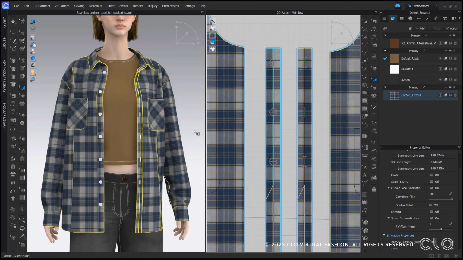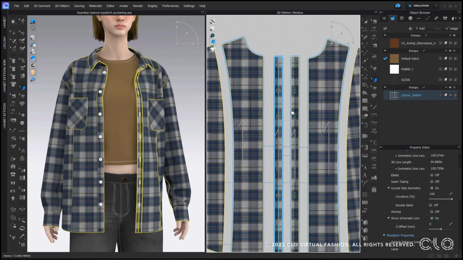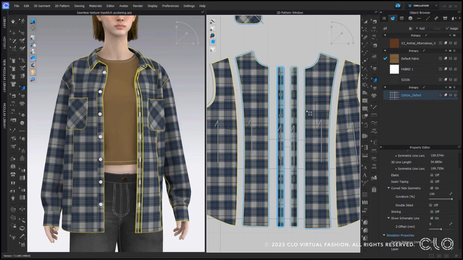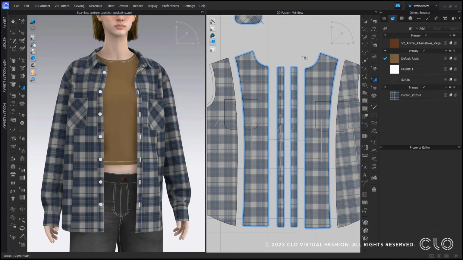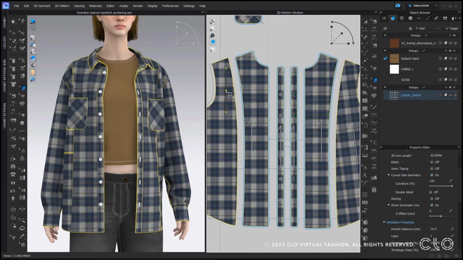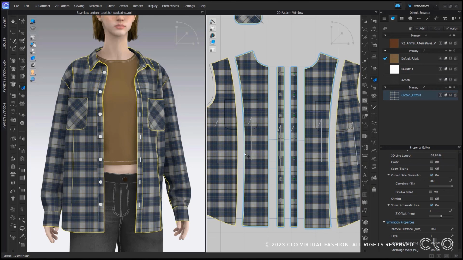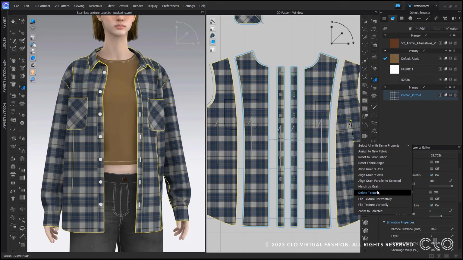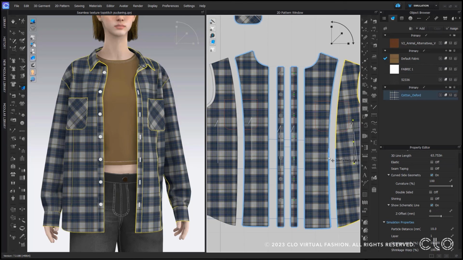So this will make it really easy for you to align your textures, but as I mentioned at the beginning, it's not going to be reflected in print layout mode. It is for visual purposes only, so just keep that in mind. And this will also work with non-symmetric patterns, so I'll demonstrate that very quickly. Match up grain, and you can select any other reference line. As you can see, as you hover, the reference line will turn blue, and you just click it to confirm, and it aligns up beautifully. And without symmetry, of course, you'll just need to also set that on the opposite side of the body. But with this feature, it's super easy to do.